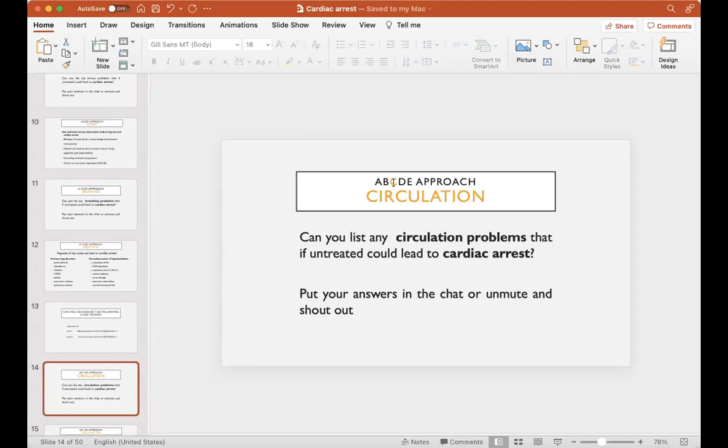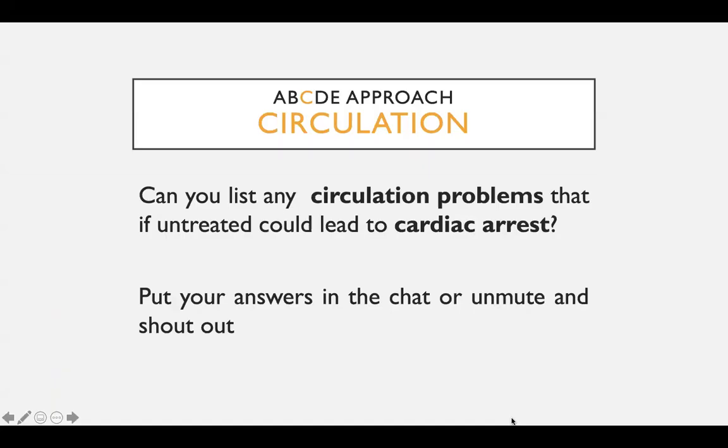So then finally, circulation. Can anyone think of any circulation problems that would potentially cause a cardiac arrest? We've had one of them already, I think. Hypotension. Yeah, so any cause of hypotension could cause a cardiac arrest. Anything else? So toxins, any toxins that directly affect the heart. Yeah, perfect. Thank you, Robert. So I'm going to divide the circulation problems. Yeah, massive hemorrhage. Perfect, Kazaron.